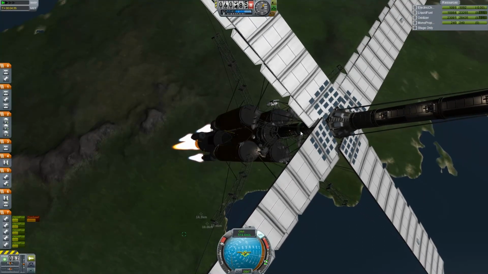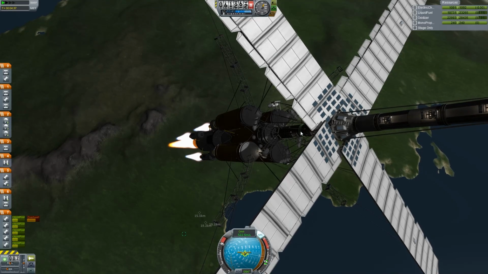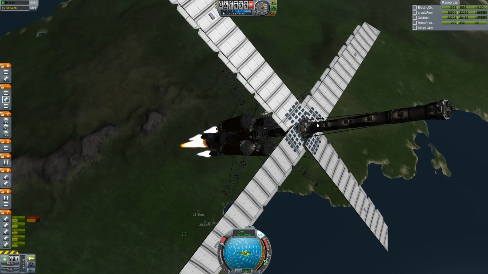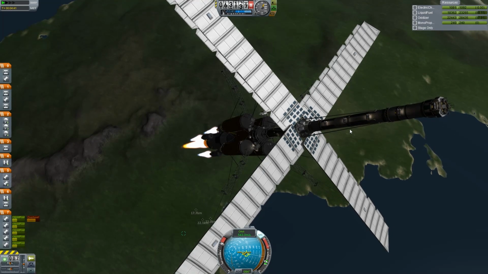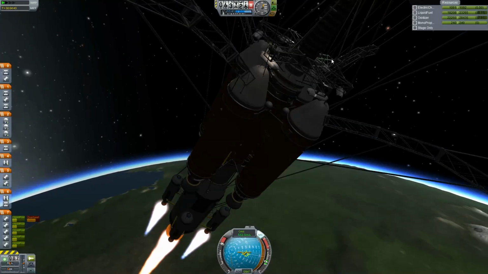Also, would you get rid of those ladders, please? Thank you. Because I didn't put those in the vehicle assembly building, because that kind of wasn't a thing I could do anymore for some reason. Game's a bit buggy in that direction, I guess.